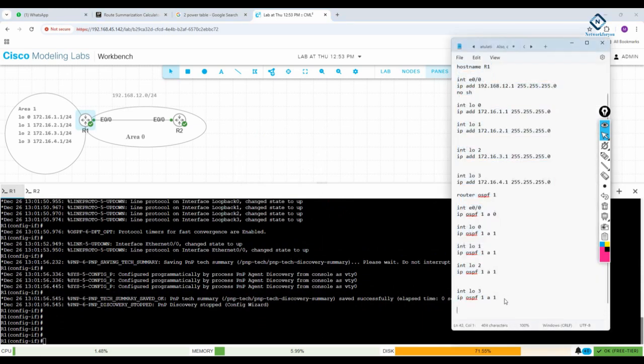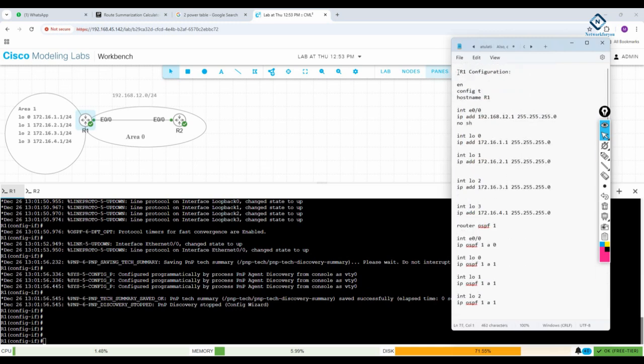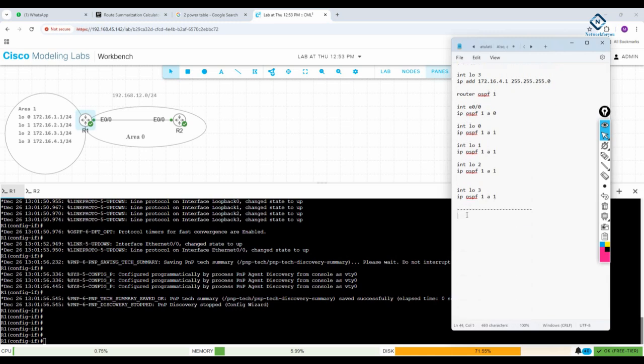So I will divide this notepad and write here R2. Let me copy and paste this one only so we can modify it. I will copy this much from there to here. This will be R2, this should be 2.